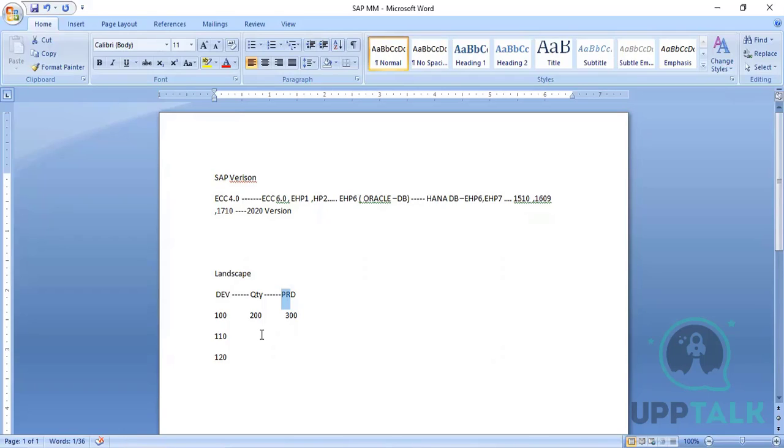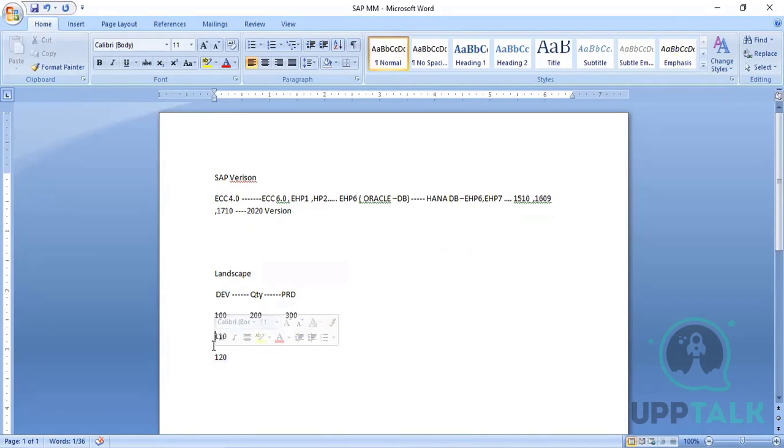So what is meant by client 100 and 200? The development server we divide into three parts. One is a functional client, which is called the golden client. And we have the testing client, like a sandbox, called 120.